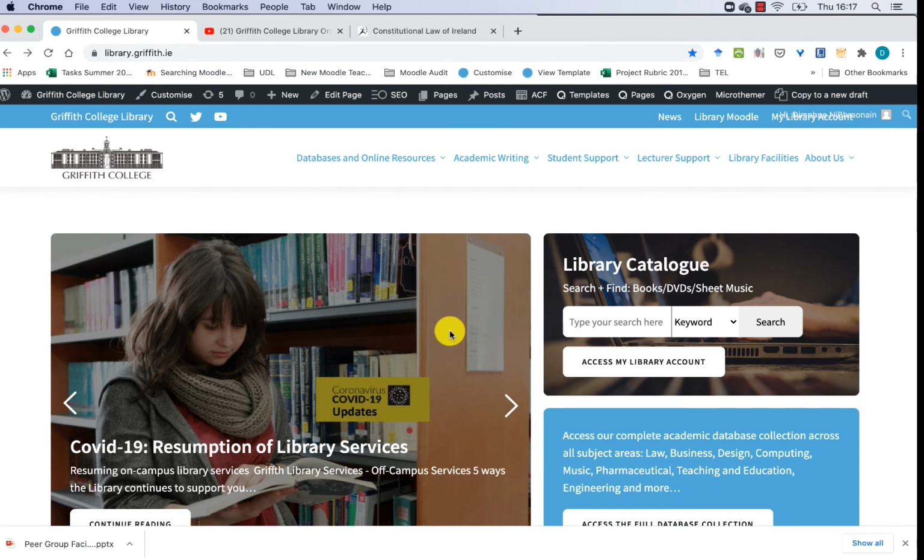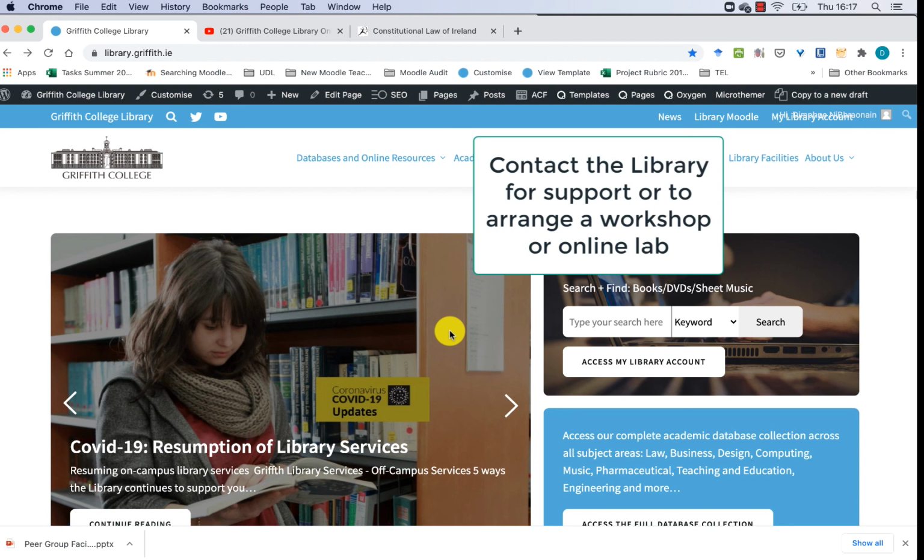So this is just generally an overview that we've given you here, that as a law student, you can get access to this information. Really, there is often going to be things that you're going to come across where you need support. So just do make sure that you email us or drop into the Zoom classes or contact us if you want to have maybe a lab on using the databases. We're very happy to do that.